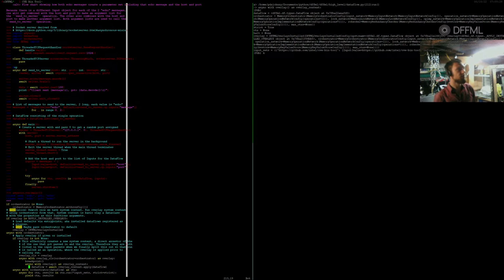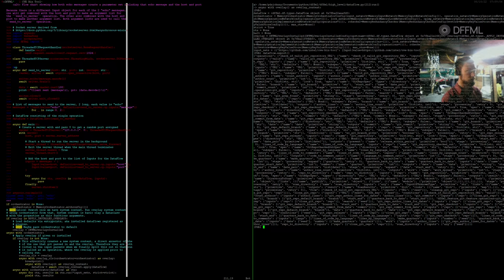All right, so we're running CV bin tool, we're using DFML, and we're messing with all our in-progress code that we so lovely hit on this other machine. So we switch back and forth. Okay, so there's a memory orchestrator, there's a data flow. Okay, so let's check this thing out.